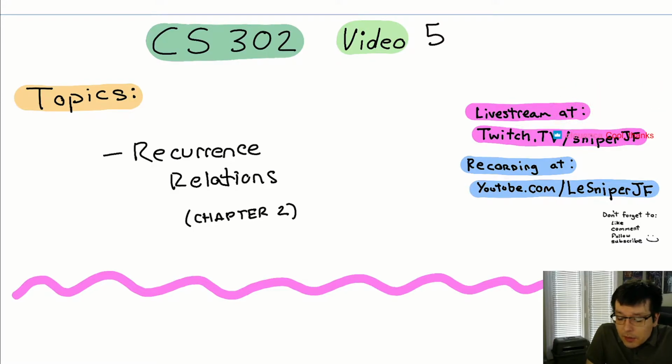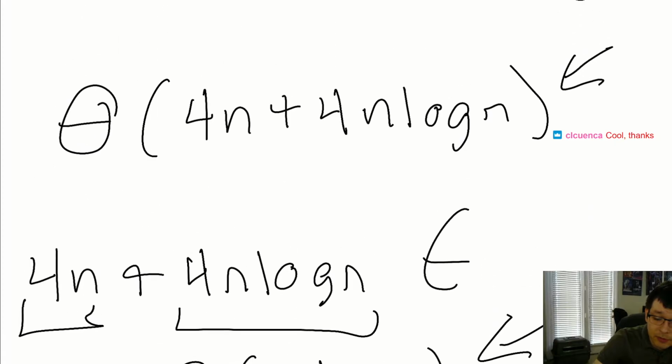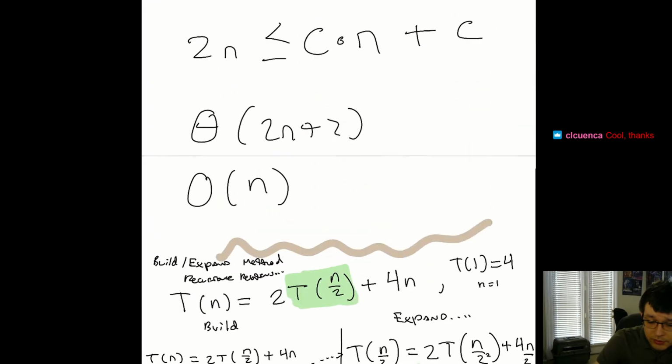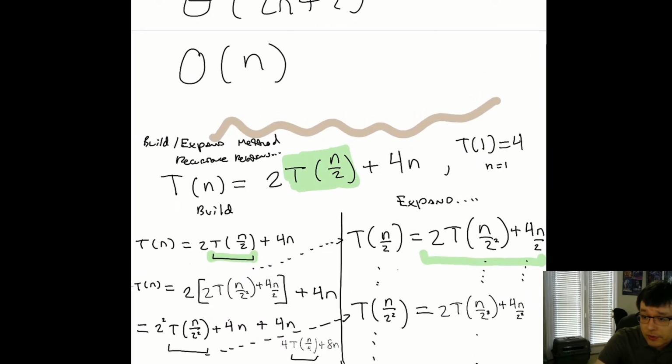But yeah, so basically, we did the longest example last time. Very quickly to review that example, since it's been a long weekend. We started out with this recurrence relation right here.